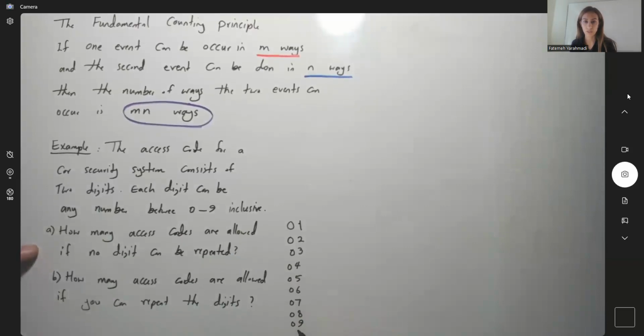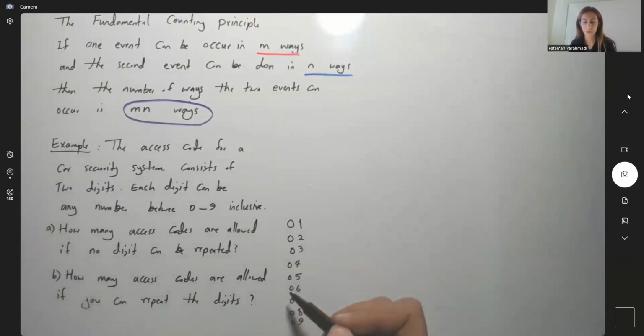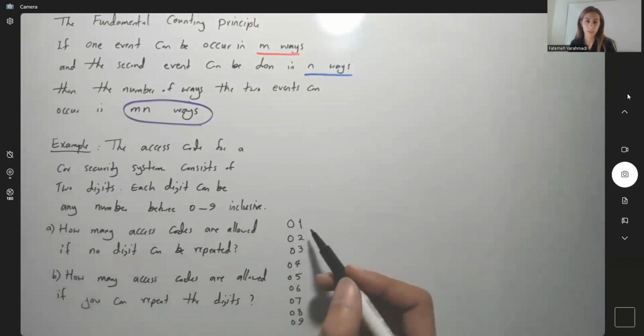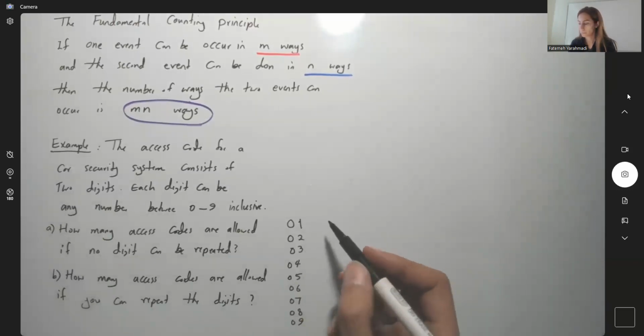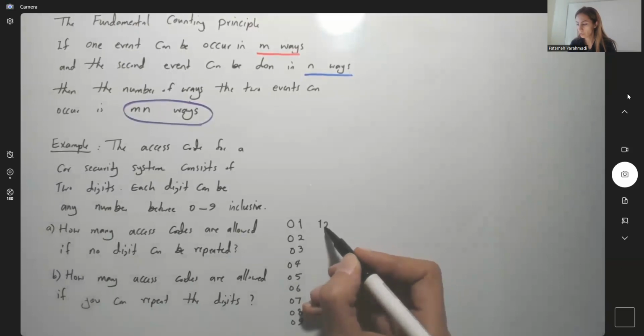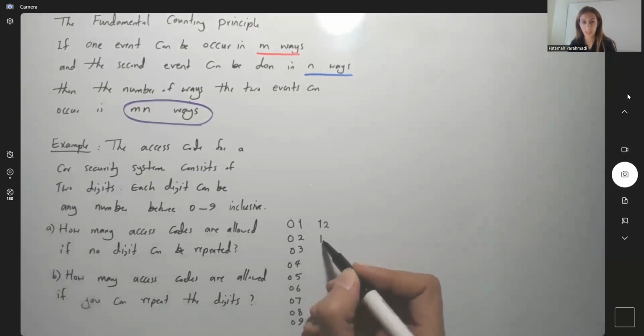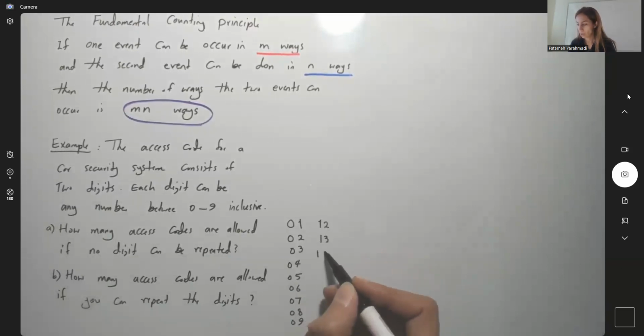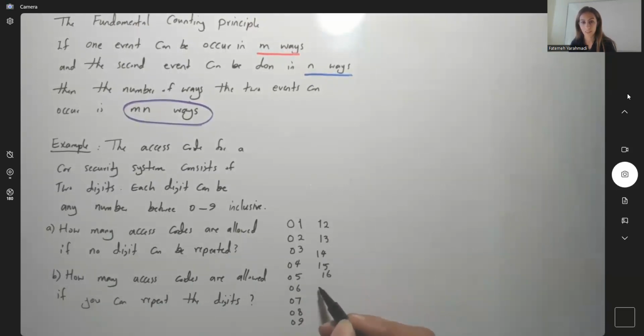But this is just the starting number 0. What if I start the number with 1? 1 and 2, 1 and 3, 1 and 4, 1 and 5, 1 and 6, 1 and 7, 1 and 8, 1 and 9. What else?